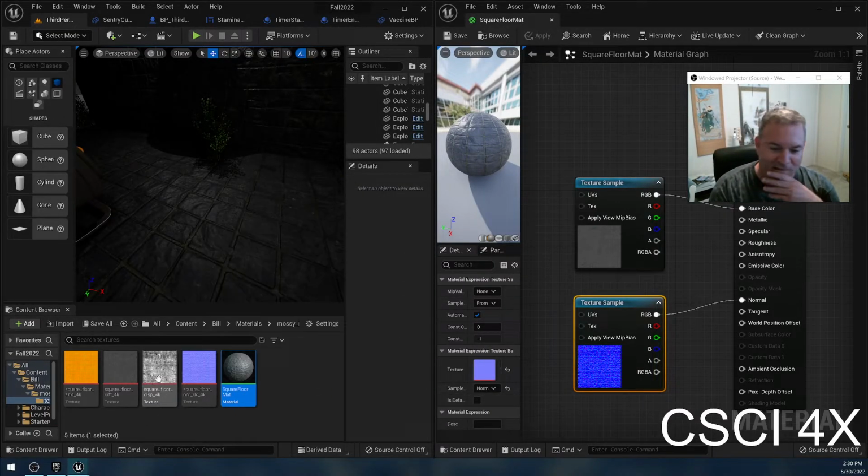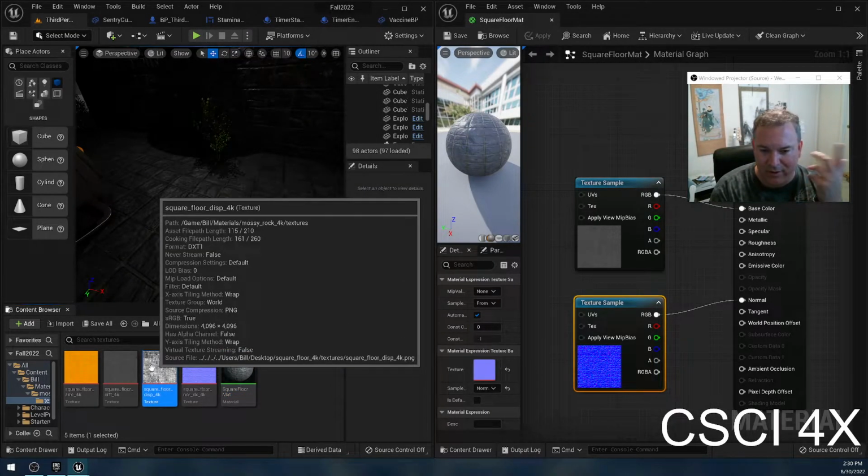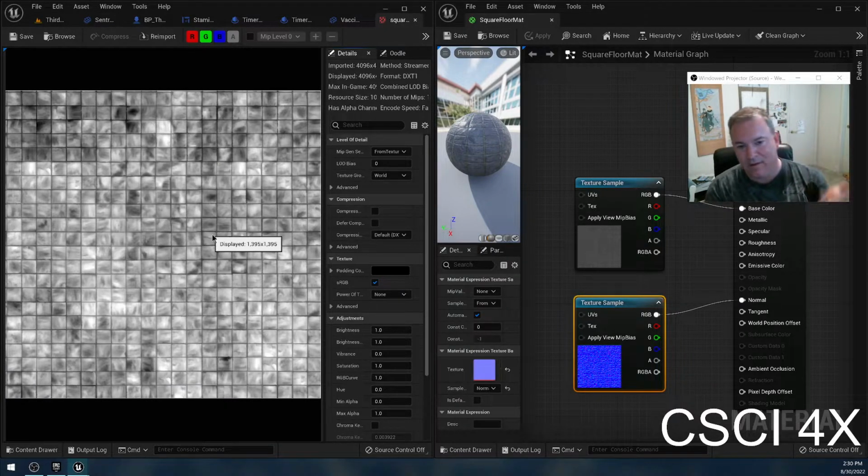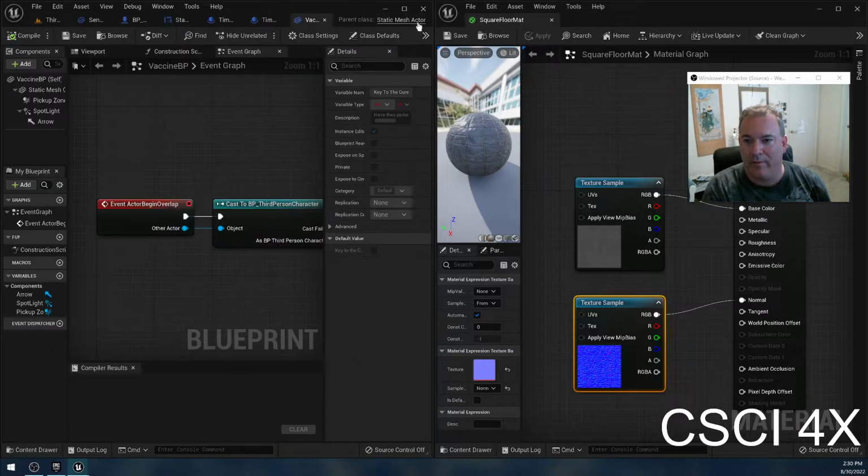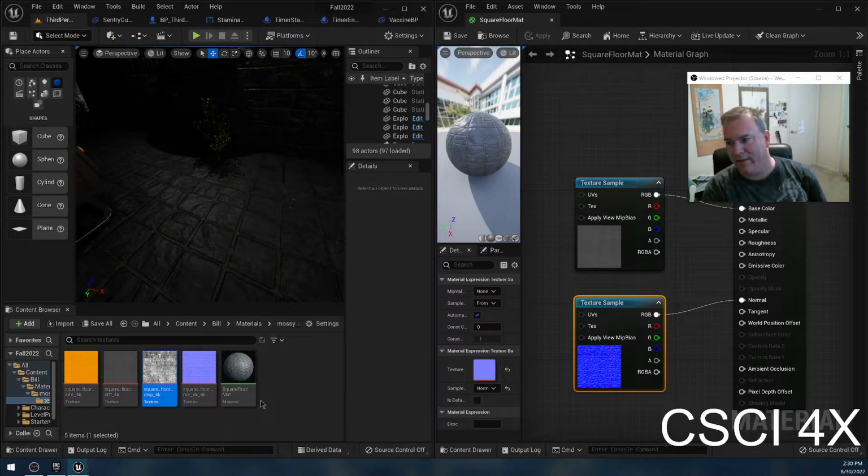We got displacement. Like I said, I'm not going to worry about that. If you double click on one of these things, you can see these are the areas that are raised up and lowered down. I'm not going to worry about it. It adds a lot of slowdown to your world, and you usually don't need the fidelity. Sure, it's actually going to bump the things up, but usually it's just not worth the price.